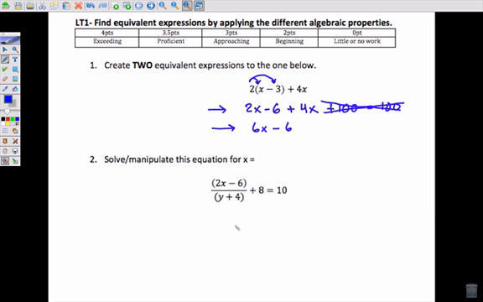Part 2 of this learning target was definitely your 4 question. This was definitely your difficult, push you to that exceeding level question. The first thing that I would do here is subtract 8 from both sides. We talked in class how you could multiply by y plus 4 first, but that it would be much more complicated because you would then have to multiply that by y plus 4 and that by y plus 4. Okay, and that is really just going to make things messy in trying to solve this. So I would really recommend subtracting 8 first.